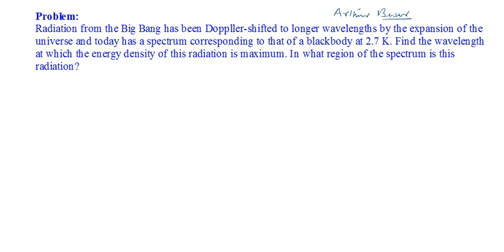So radiation from the Big Bang, the Big Bang explosion that happened almost 13.6 billion years ago. Okay, this is the accepted age of the universe, 13.6 into 10 raised to 9 years. So the radiation from the Big Bang has been Doppler shifted to longer wavelengths, okay, that is the theory. The Big Bang happened 13.6 billion years ago, and as a result of which the universe is assumed to be expanding. So we all are moving away.